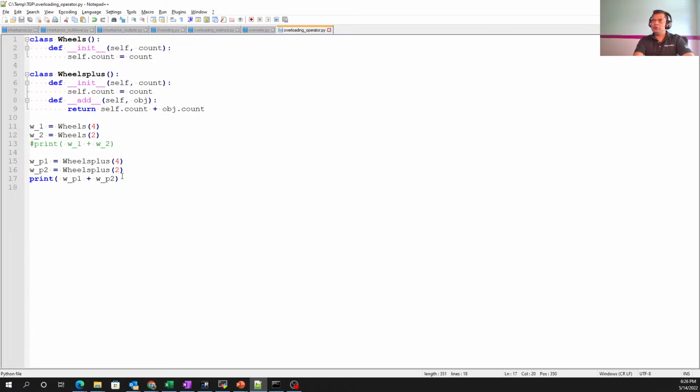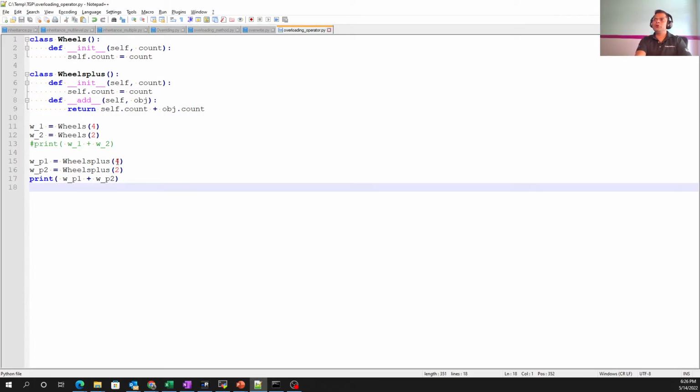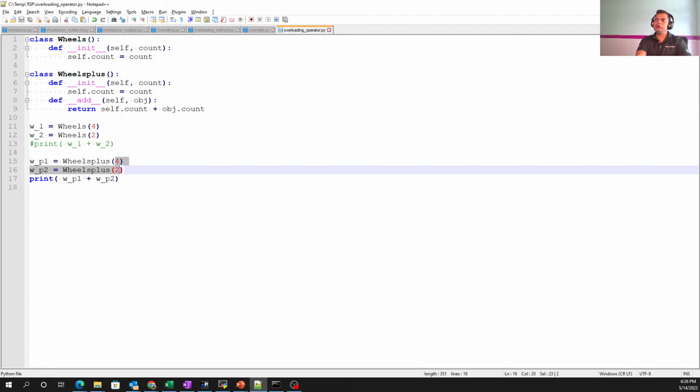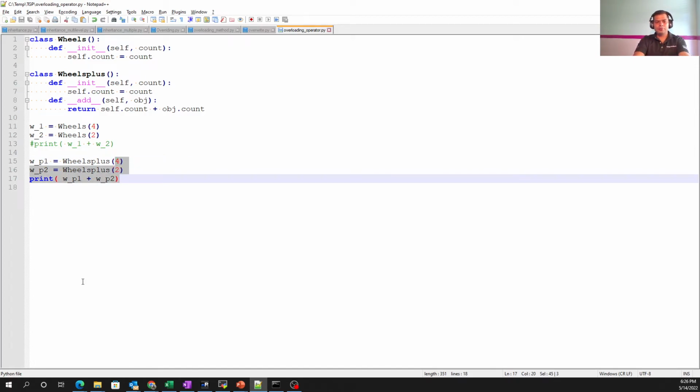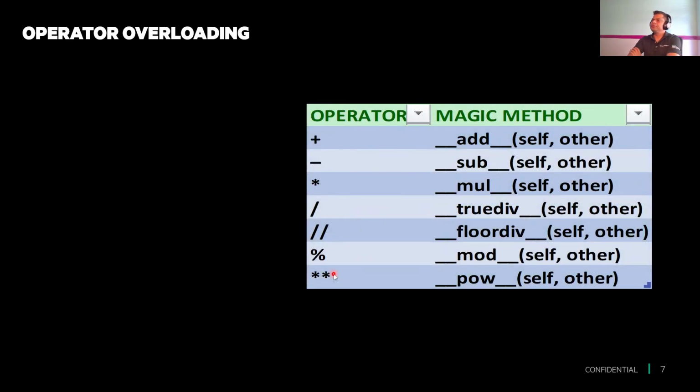Now we have defined it here too. Let's see how it goes. This time we were able to add 4 and 2 and return 6.